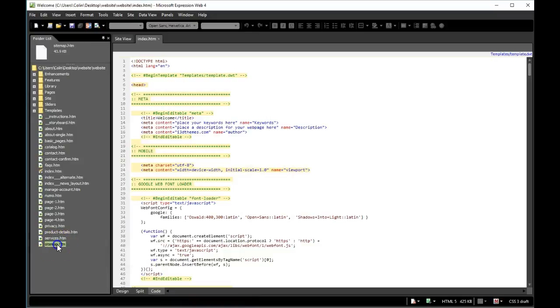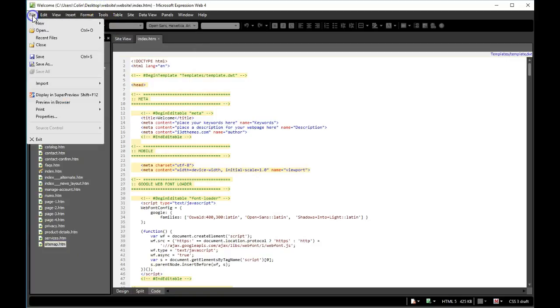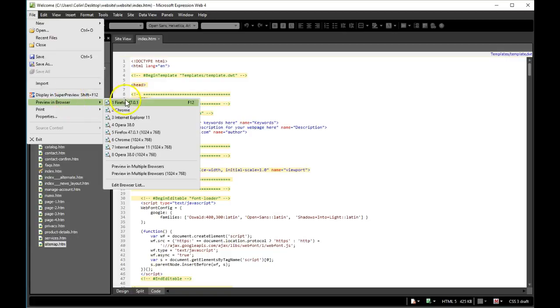I'm going to open up the sitemap page, and whenever you start working on a page in your site, when you're working on content or updating something within your site, I always preview the page in my browser first. I select the page, sitemap. I go to my little preview tab right here, or I go to File, Preview in Browser, and I select a browser. My favorite browser is Firefox or Chrome.